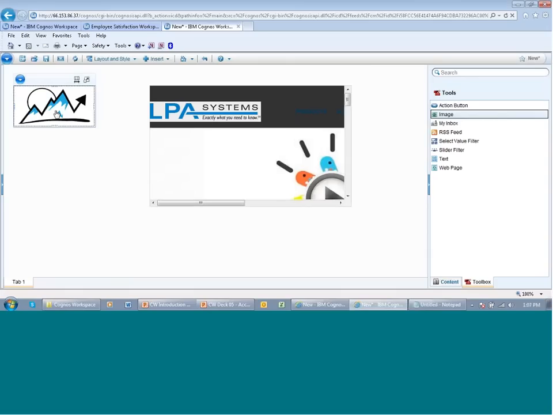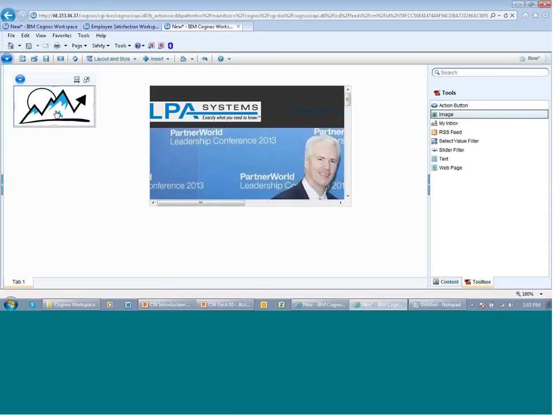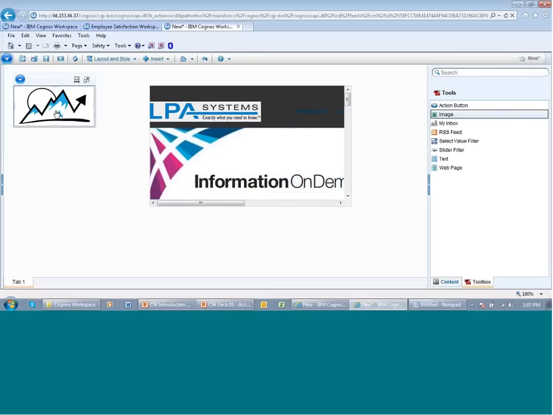Now, that should be something you build on purpose, right? And the reason I say that is because when I write reports that I know are going to be consumed on Cognos Workspace, I'm actually going to write them in a slightly different way. First of all, I'm going to name everything in the report, because what I don't want to show up are the default names in a report.